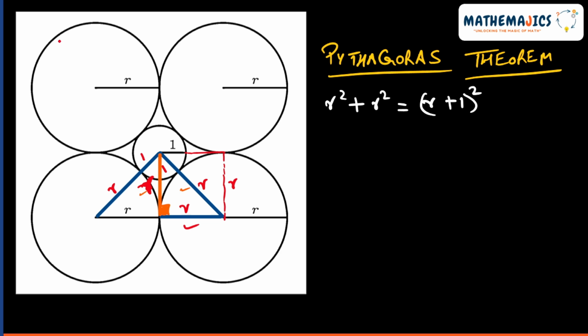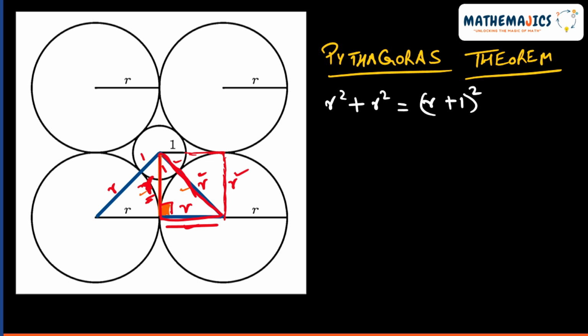I'll repeat myself. I have taken one right triangle out of this isosceles triangle, which was divided into two equal parts by this orange line, which is the altitude. So let's say I took this right triangle. Now in this, what is the height of the right triangle? It is the radius itself. I told you why it is r, because it is like a square. If this is r, this will also be r. And what will be the hypotenuse? Hypotenuse is the longest side, r plus 1. Correct. And the base, I told you, is r itself.